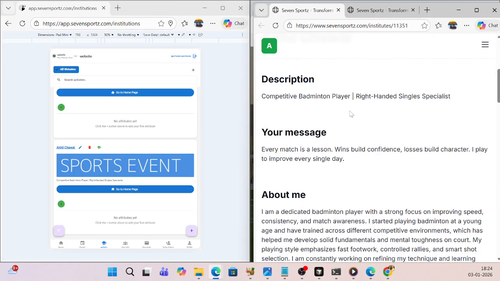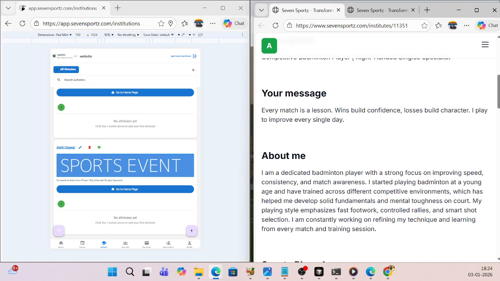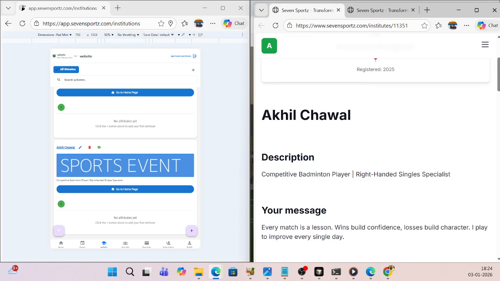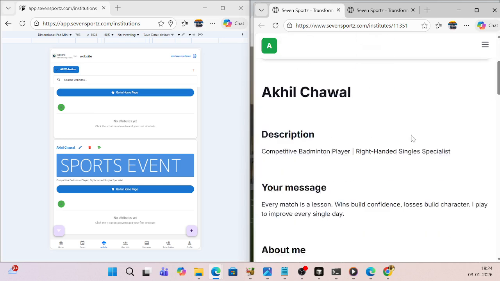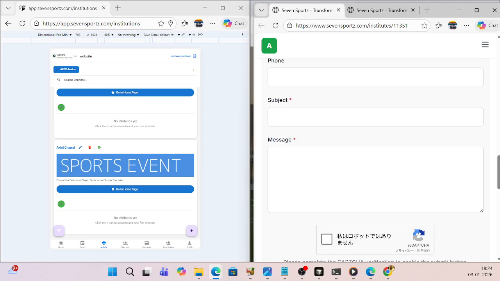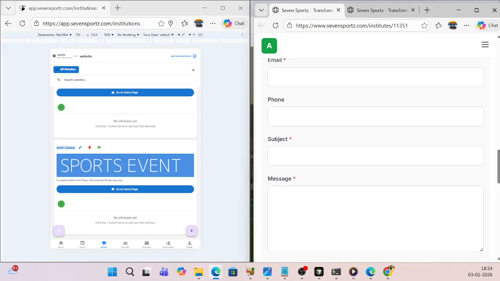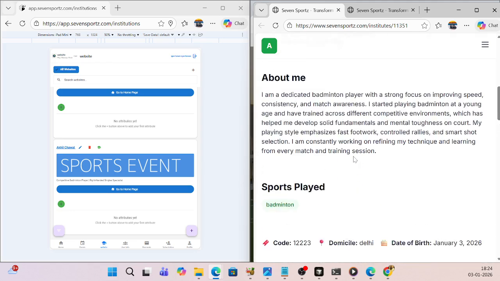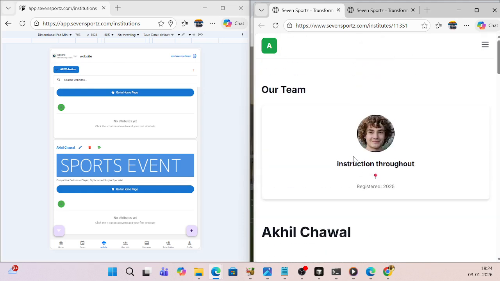Now this web page is just the information which we had put a moment back, but there are no photos, no hero image, nothing. So the next step is how to decorate this, how to add photos, your team members, your trophies, some backgrounds and other stuff. You just go to the screen and press the edit button.